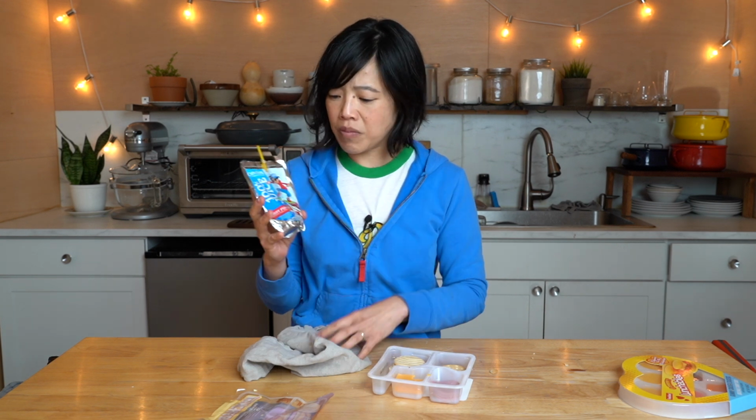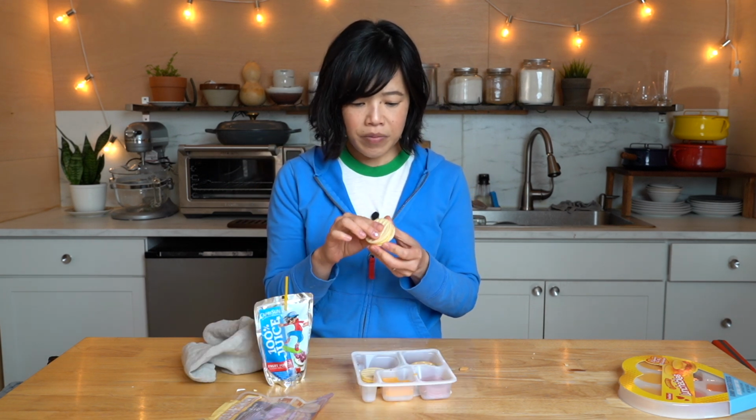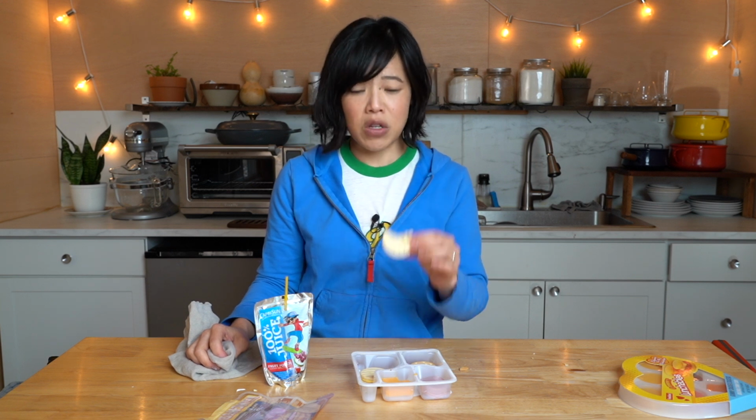Wow. Same exact flavor, totally. It's just amazing how you're transported to that time. It almost tastes more like cherry. Curious. This cookie has a yellow interior, maybe a vanilla cookie. I don't really care for that at all. The vanilla flavor is very strong and cloying and fake. The cookie's very firm. The ham and cheese crackers I don't mind. The cookie, not so much.